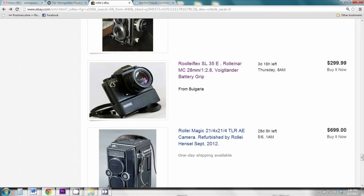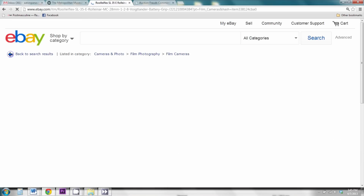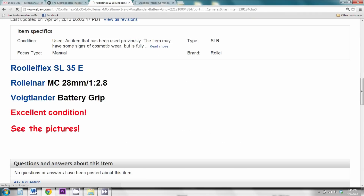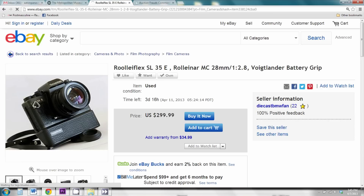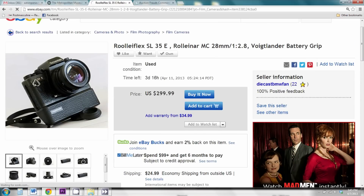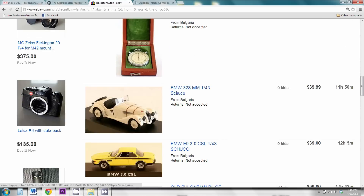Ruliflex — not Rolliflex, but Ruliflex. I like their spelling. If you were looking for this camera, this might be one of the shittiest places to buy it from. No returns or exchanges. Wow, they gave us a lot of information here. This is definitely not a good buy because you don't know if this camera is going to last, and if it doesn't, it's up to you to get it repaired — you can't return it. But he does sell these little die cast cars, which kind of makes me think he's a little more innocent. Forget that camera — we can find better than that. So let's keep searching.